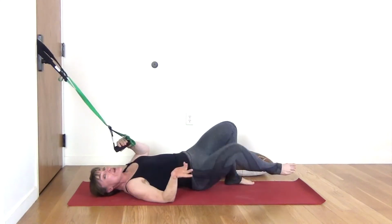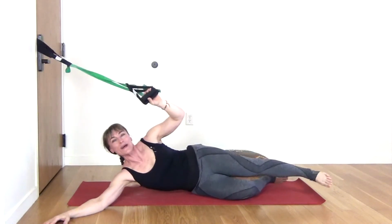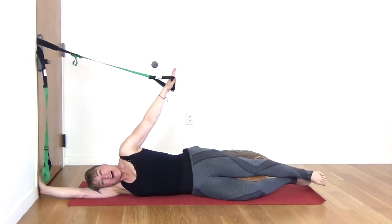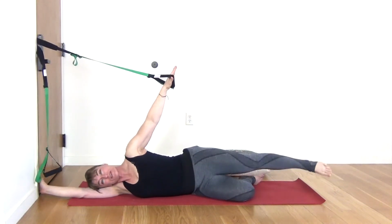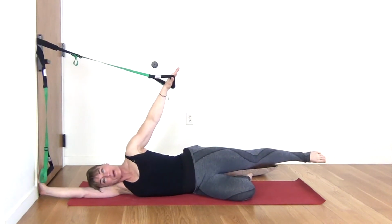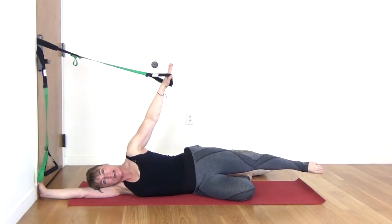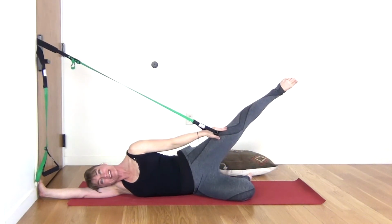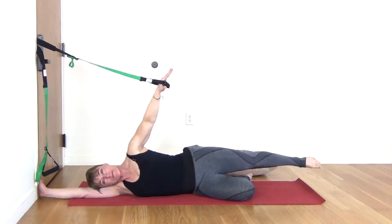So next time you can pick whichever modification works better for you and just get started with that right away. All right, and then so from here, let's turn on our sides. Bottom leg bent for stability, arm reaching straight up towards the ceiling. Now reach and touch your hand to the side of your thigh, and then come back up.